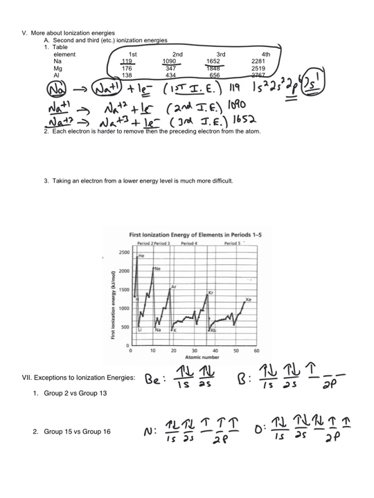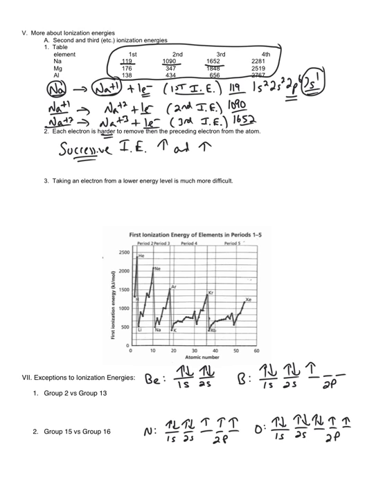Okay? So, a couple things to take from this. Each electron that you remove, it gets harder and harder to remove the next electron. Successive ionization energies get larger and larger. As you keep removing the next electron, it takes more and more energy because we pull closer and closer to the nucleus. As I pull electrons from the 2p, there's less electron repulsion. The atom is constantly getting smaller and smaller, and the electrons are getting closer and closer to the nucleus. So every successive ionization energy, it takes more and more energy.